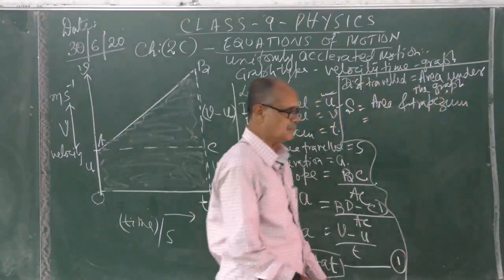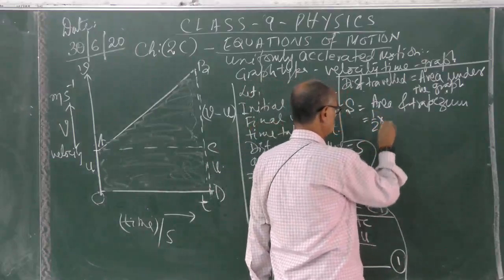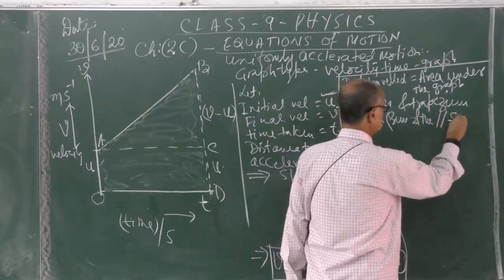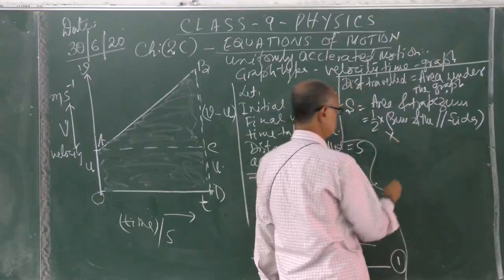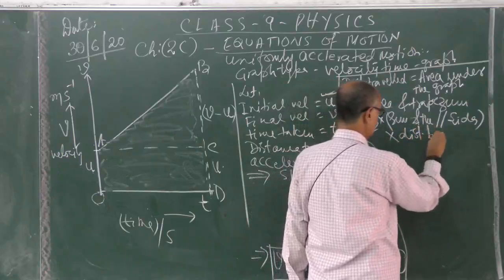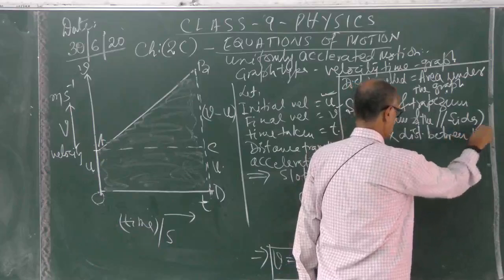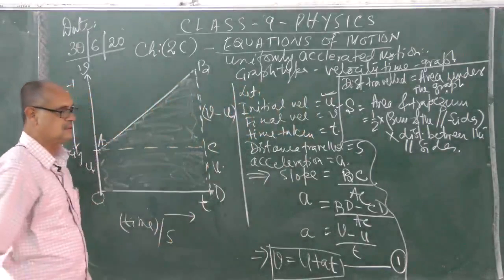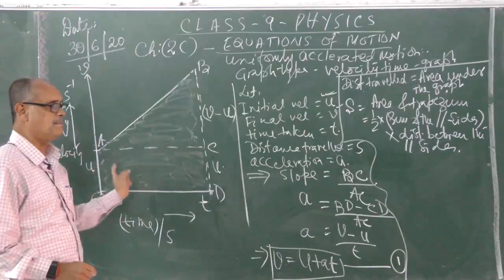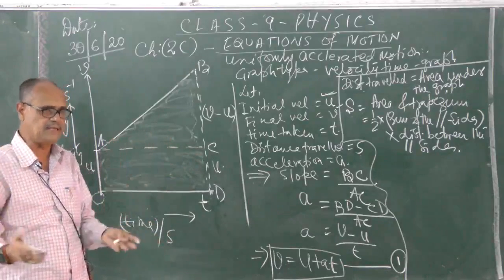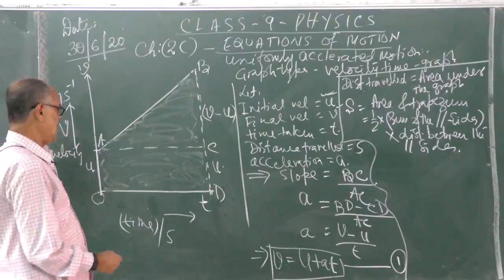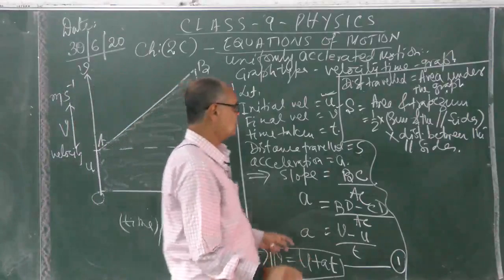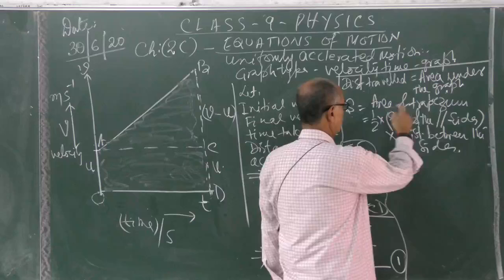The formula for the area of a trapezium is 1/2 into the sum of the parallel sides multiplied by the distance between the parallel sides. In words, we say the sum of the parallel sides multiplied by the distance between them. Distance is sometimes called altitude, sometimes height, but here I mean the distance, and that will be constant, and divided by 2 as a whole is the area of trapezium.